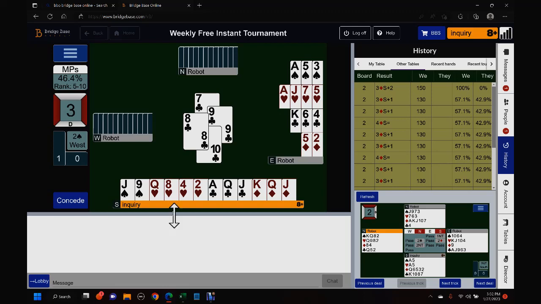Well, this is a 7, so this is some shortness. So partner had a doubleton club at most. 1, 2, that's 4 in dummy, 4 in my hand. Declarer would have, let's see, 7, 8, 9, 10. Yeah. I hope partner has at least 1 more club. And he needs a spade. He needs an entry.